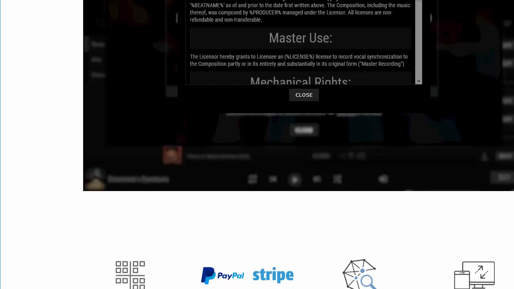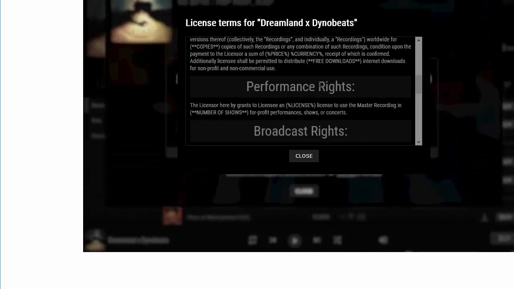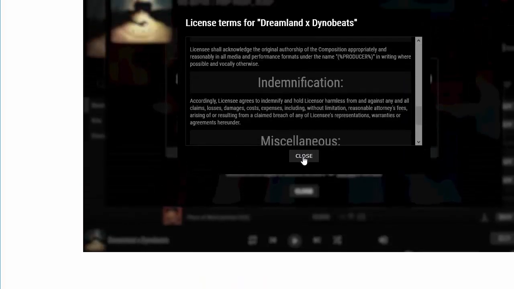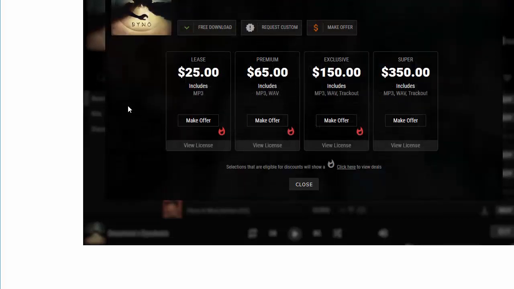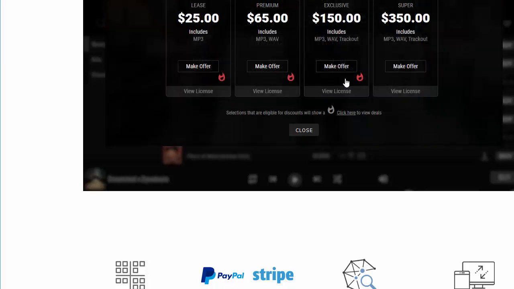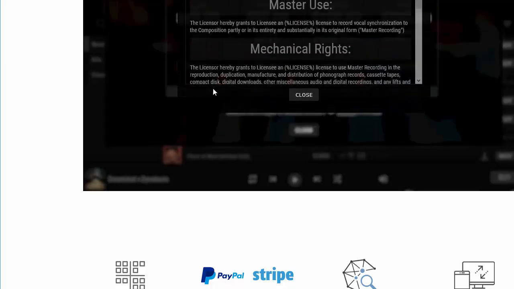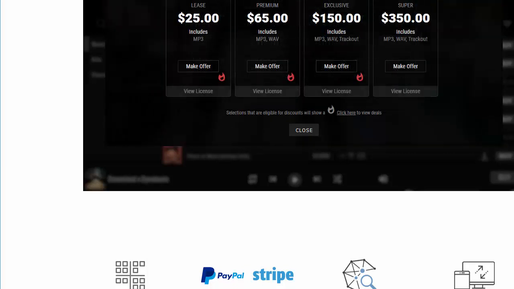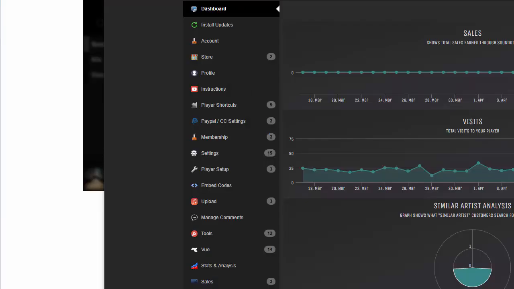So if you want it to look like this, then what you'll need to do is go here in your admin panel. I'll show you in a bit. That way it doesn't just give them a download link for the PDF or whatever you have, a text file. They can actually see it right away here. And the way you get that set up, I'll show you in a sec.